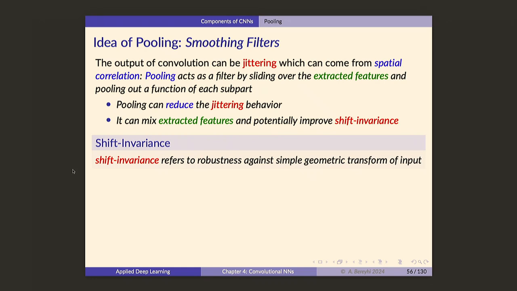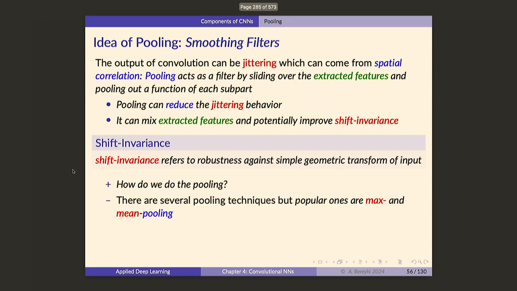This is one of the purposes that pooling serves, but you don't see it explicitly, you see it implicitly. There are two main famous forms of pooling, which are max pooling and mean pooling. These are the typical ones that we usually use in implementation, and let's see what they are.